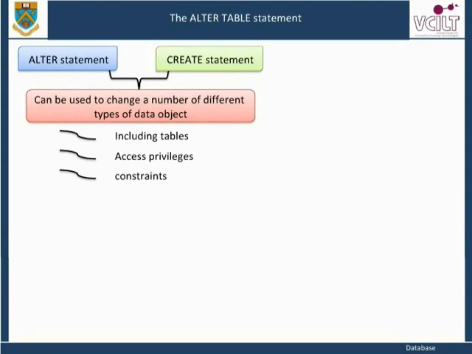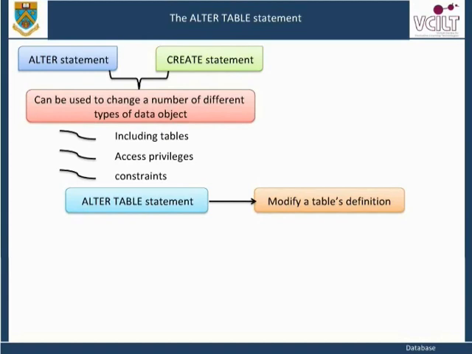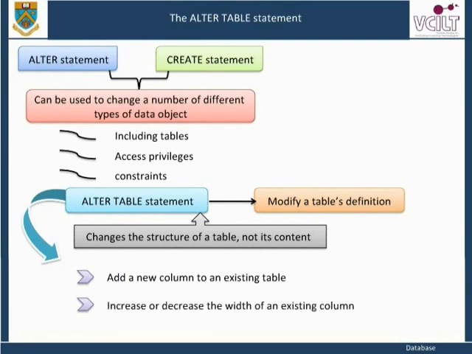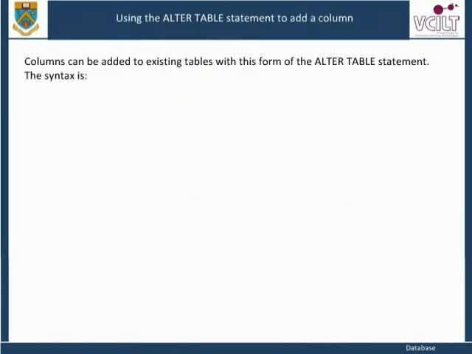Here, we shall concentrate on its use to change the structure of tables. You can use the alter table statement to modify a table's definition. This statement changes the structure of a table, not its contents. You can use the alter table statement to add a new column to an existing table, increase or decrease the width of an existing column, change an existing column from mandatory to optional, that is, specify that it may contain nulls. Columns can be added to existing tables with this form of the alter table statement.